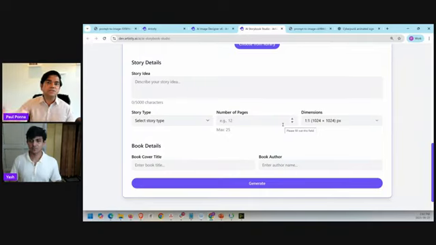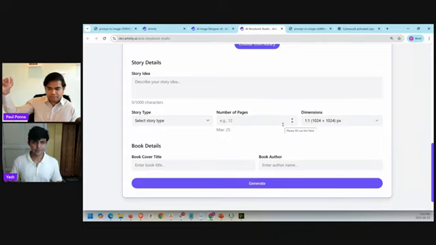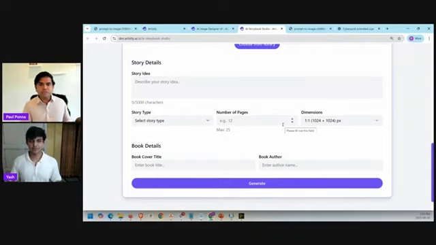What happens? 100 servers have to launch, where each image has to generate on one server. Let's say it takes 10 seconds. We are not skimping on the server stuff. Our margins are so thin, we don't care. We make maybe 5%, 8% margins. I don't care, because we want to give the best quality. So for somebody who wants to upgrade to a $200 plan on one of these overseas platforms, it kills their business model completely. Because here we are saying, you purchased Artistly 2 years ago, you're still getting this feature for free. You don't have to upgrade to another level. Whatever you purchased even a couple of years ago, you're getting it.